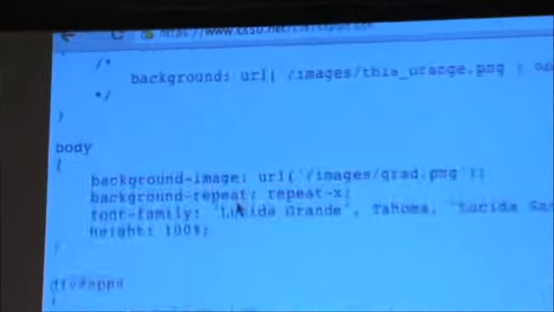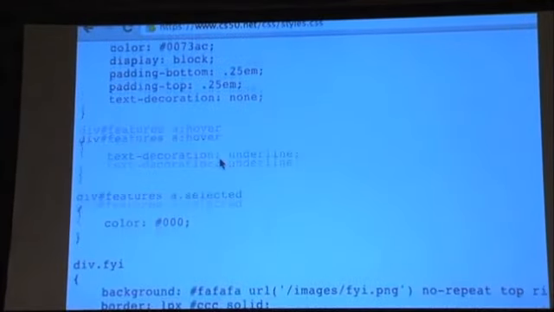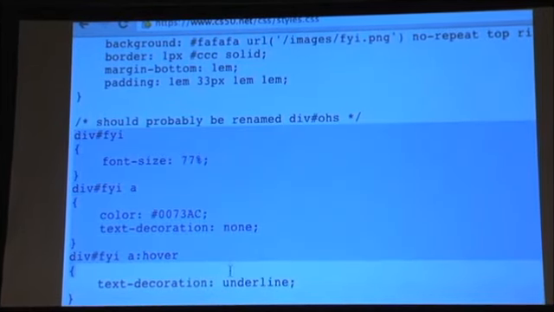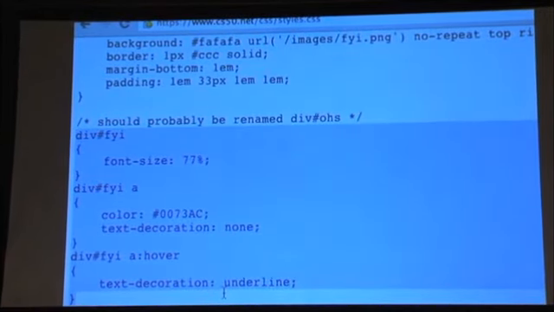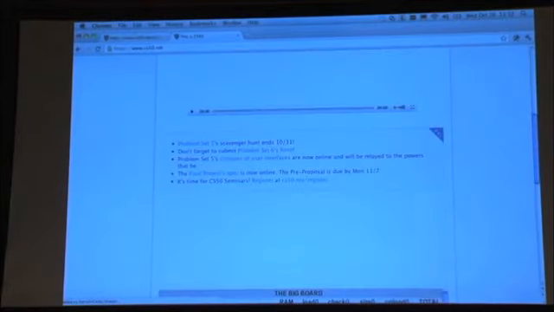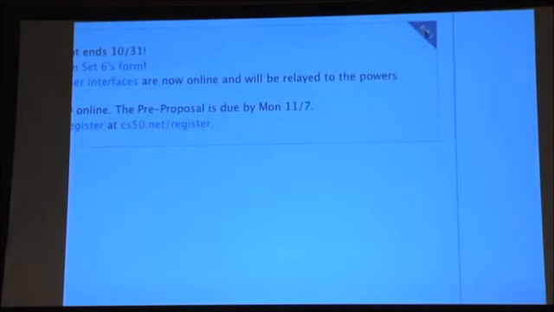And what we'll see in here is more complexity than we'll dive into for now. But you see a whole bunch of things. Let's find a simple one like this. So you might recall that atop the course's website are often these things called announcements at the very top of the page. And right here, we have a mention of problem set 5, problem set 6, and so forth. And this box always has a little FYI logo up there. It's kind of a gray background and blue links. Well, the means by which we did this was in here.